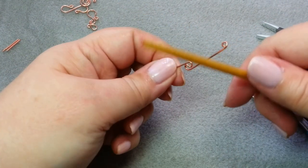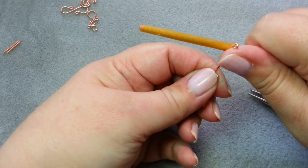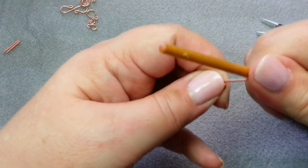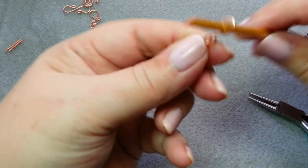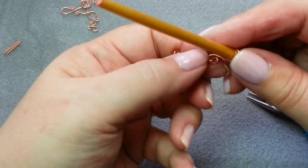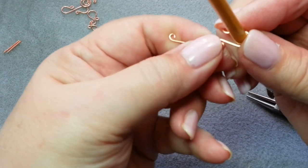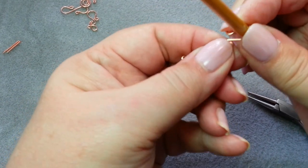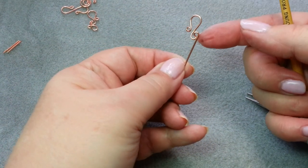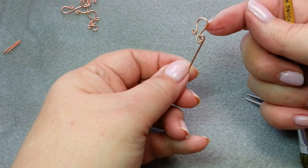I'm going to take my dowel this time and I'm going to take my thumb, place it so that the little loop is on top of my thumb, and then I'm just going to bend this around. Now, I don't like the looks of that so far, so you can change your loop a little bit by shoving it a little bit further along and then bringing it back some. There we go. I like that loop a little bit more. So now you can see that it looks kind of like we've got the wave here in the middle and then we've got this loop up here.